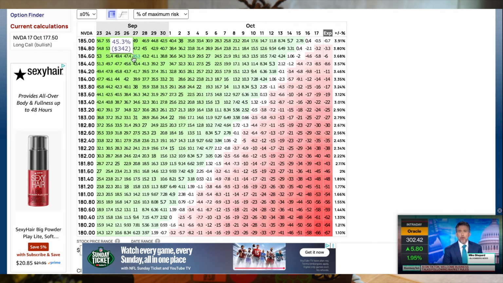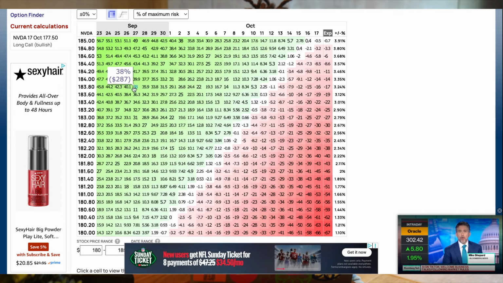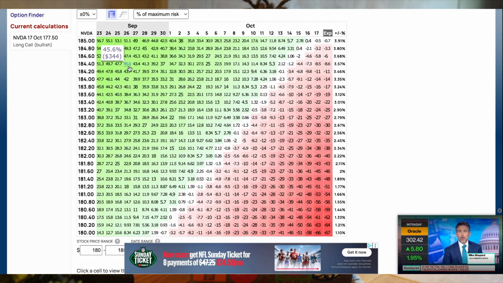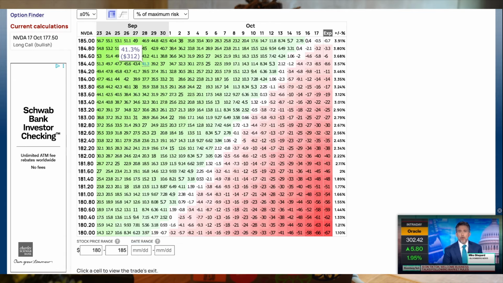Now, inside of here in each row is showing the percentage gain that you will have if your stock gets to the associated price target within a specific period of time. So if we were able to get to 184.40, let's say by next week, September 28th, that would be a 41.3% gain or $312. You see how that works?